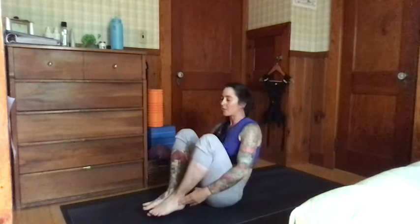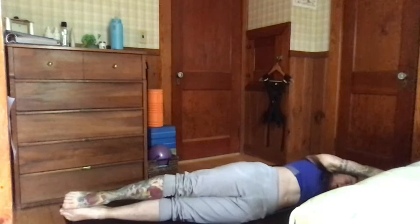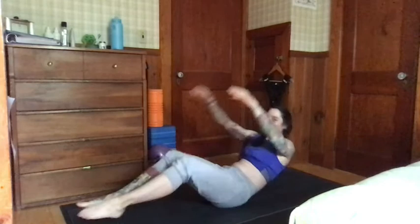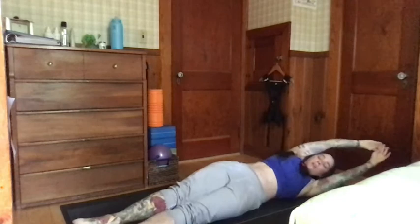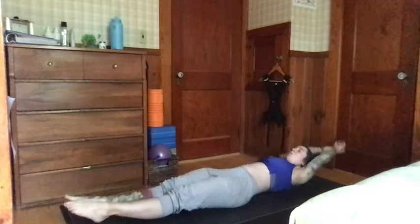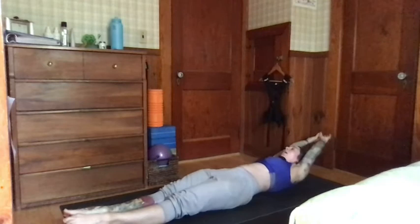Come back into banana, arms up, roll to your left. Little balance, roll to banana, roll to your right. Back to banana, up in V. That's 2, let's go again. Arms overhead, roll left. Through the center, roll right. Tight, tight, tight through your abs, guys. Squeeze your legs together, come center. Up into V. Take it back down, roll left, roll center, roll right, roll center, up in V.